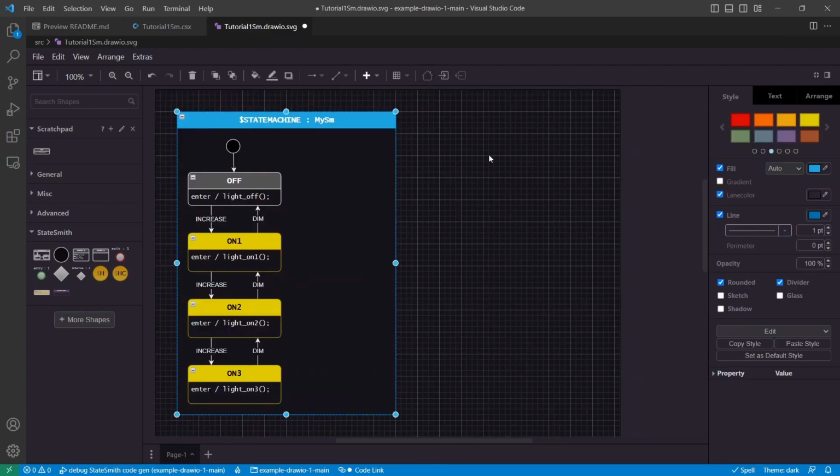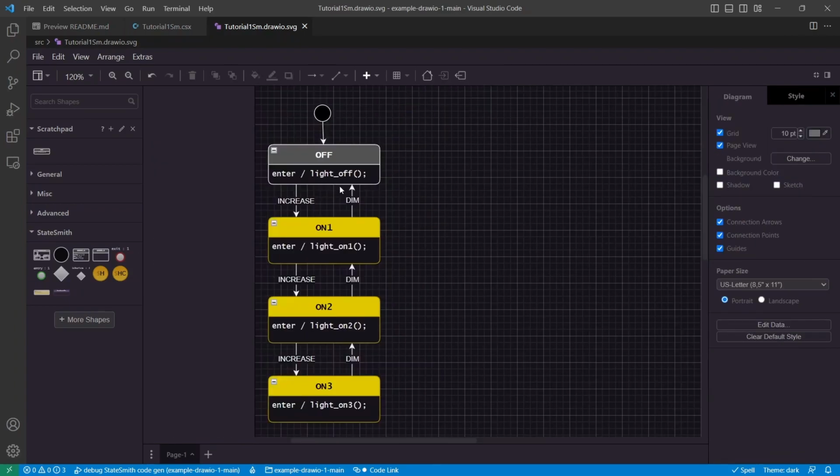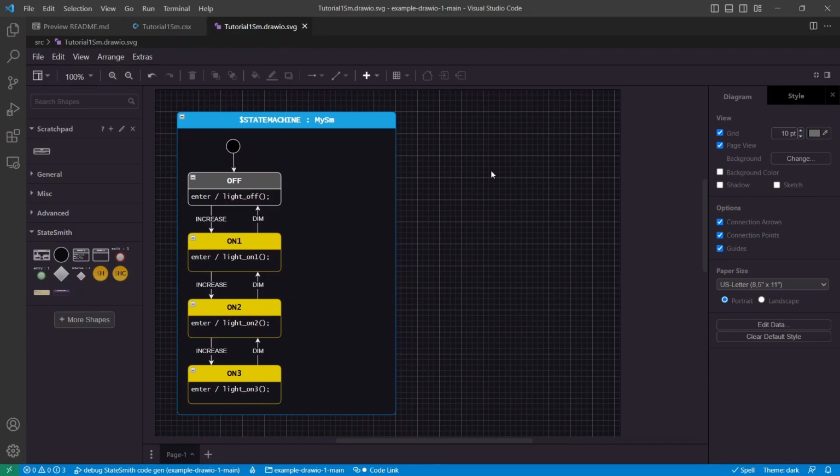We're going to hit the home button and hit save. Sometimes you have to hit save twice, or Control S, Control S. Or you should come back out to the home, to the very root, before you save. There's an issue that I've got logged in the StateSmith plugin that has an upstream cause in drawio's code itself, where if you're inside of another group and then you save your file, it gets a little bit weird. So come up to the top and hit save.